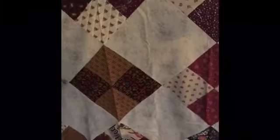These quilts are going to go to kids that are up through age 18. And they're about 45 by 60, which is a good size even for a teenager as a lap quilt. Okay, let's try another one.